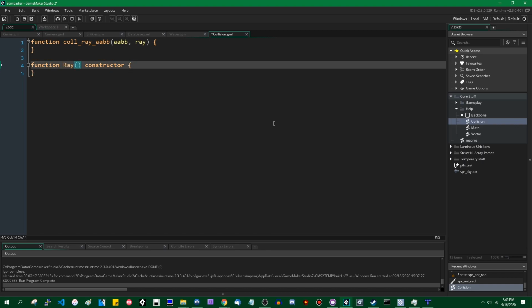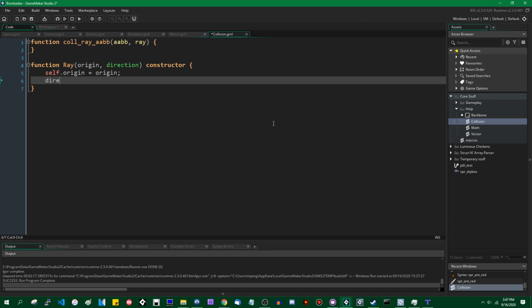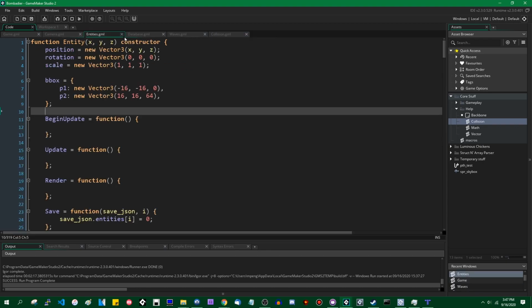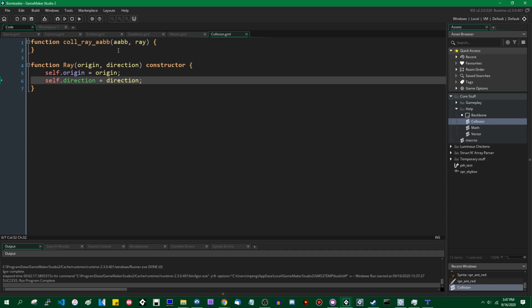It's going to have an origin and a direction. Both of those are going to be vector 3s. And the AABB is just going to be a struct with a P1 and a P2. Okay.